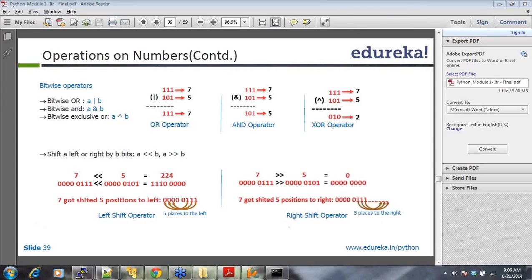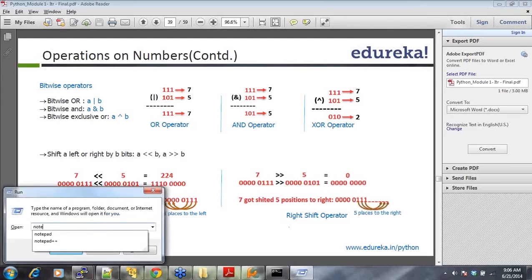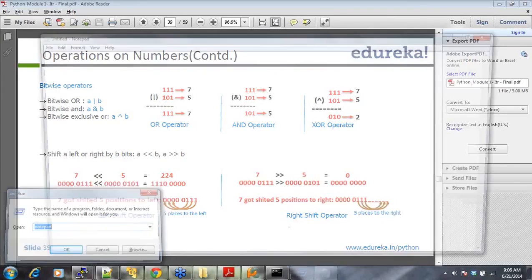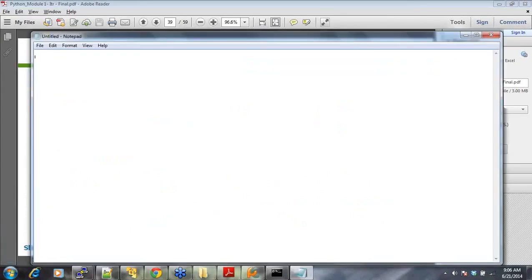If you go here, Notepad. The values are 1, 2, 4, 8, 16, and so on.